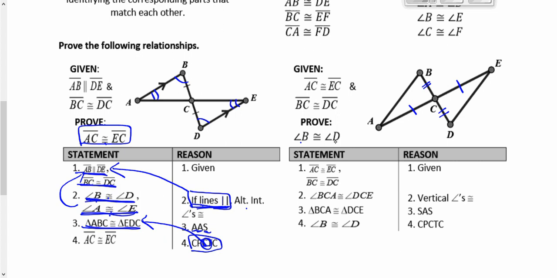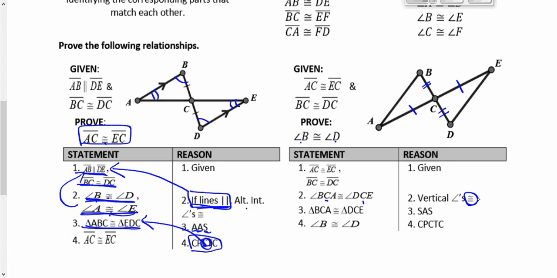Anybody see another way to get something else we need for one of our congruence theorems? The vertical angles, right? So what are the angles here? Angle C? Is that what you're going to tell me? Please don't tell me angle C. There we go. Right? So angle BCA is congruent to angle DCE, because vertical angles are what? Some people are still leaving that off there. It's got to be there.